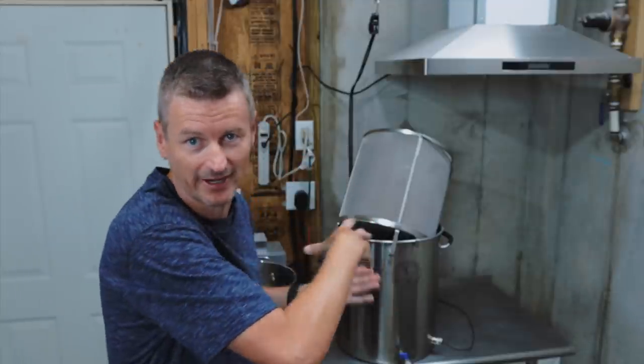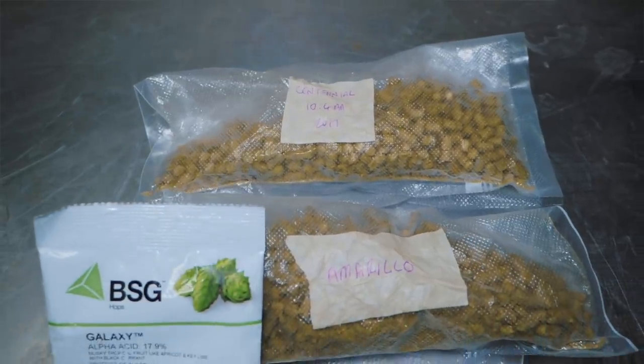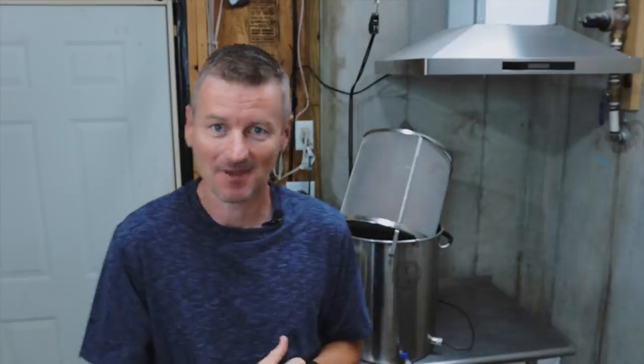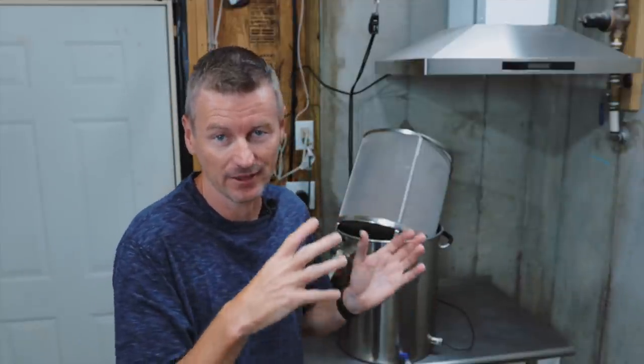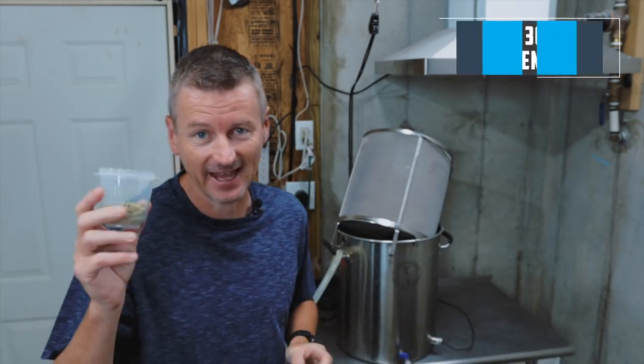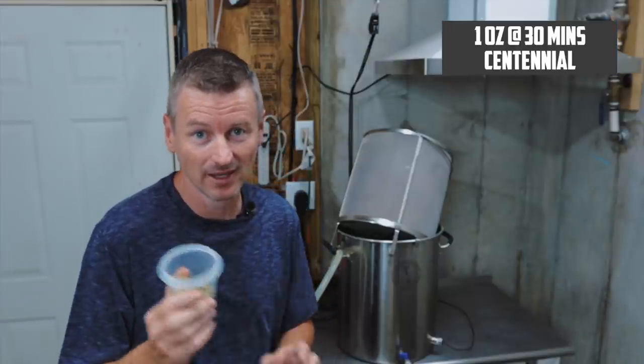While this is draining and I'm preparing for the boil, let's talk a little bit about hops. Everything I'm going to use in terms of hops is going to either be Centennial, Amarillo, or Galaxy. Generally with New England IPAs you really want to favour late addition hops — so in the whirlpool or in dry hopping — and not too many in the kettle. I'm going to boil for only 30 minutes and I'm going to add in one ounce of Centennial at 30 minutes, and that's all I'm doing for bittering hops.